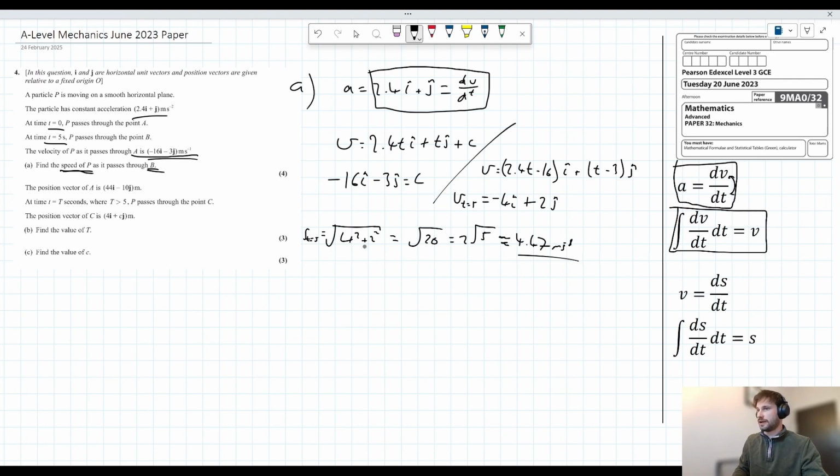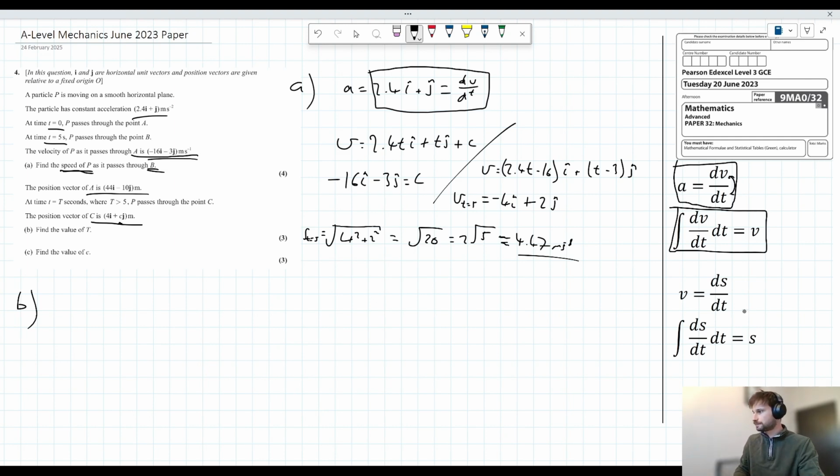So we have part A there. Part B for this problem is a very similar idea to what we just dealt with in part A here. So we're now being asked, we have the position vector of A, we have the position vector of C, although it's got a little unknown in it there, this lowercase c. In the same way that in part A we bridged from acceleration to velocity, here in part B we're effectively trying to bridge from velocity to displacement or position.